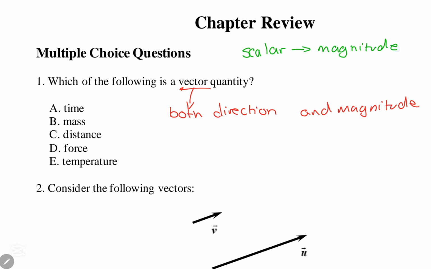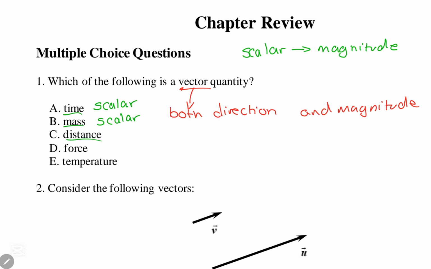Now, logically speaking, when you are dealing with time, do you say that you have negative time? Do I have minus 5 minutes? That does not make sense. So time only has a magnitude. It does not have a direction. You can't go positive, negative time. You can't go up, down time. No. Time only has a magnitude, so time is a scalar quantity. Mass. You cannot say this person has a mass of minus 5 kg, for example. This also does not work because mass can only be positive. You cannot have a negative value of mass. So it does not have a direction, so it's also scalar.